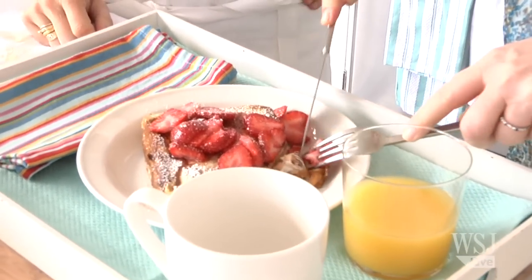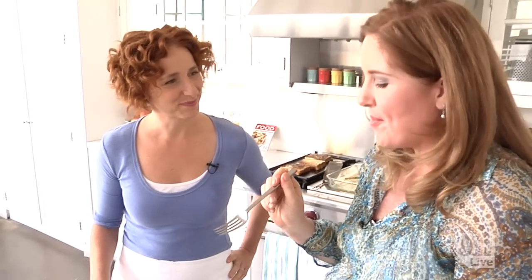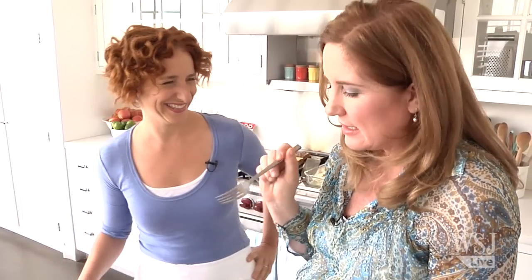I have to admit ahead of time I'm a huge fan of peanut butter and jelly. Hopefully you won't be disappointed. That's so yummy — this is so good! I'm a huge fan of peanut butter and jelly and this does not disappoint. Where can we go to get more recipes? Everydayfood.com. I've been speaking with Sarah Carey. I'm Kelsey Hubbard for The Wall Street Journal. Happy Father's Day.